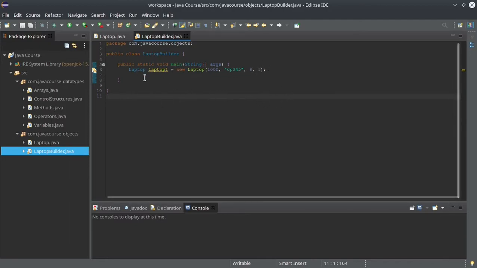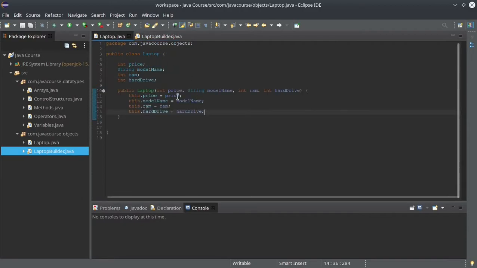So when we write here 1000, we are giving this value to this constructor. It's actually not a method, though it seems like a method here. With this line we are saying that the value that we get, which is 1000, should be put in this variable price. So we get the value price here, and we put this value in this variable.